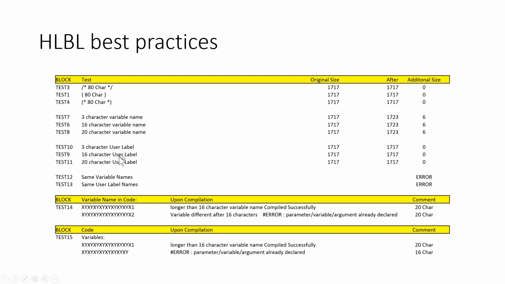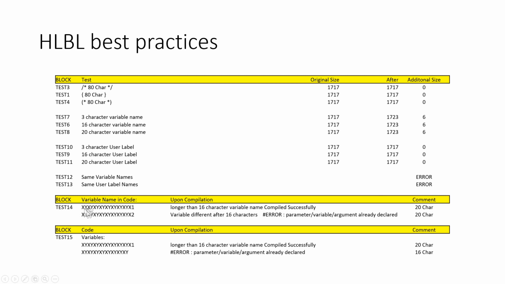The same thing, even more interesting, is on user labels. User labels, as far as I can tell, are variable names that have already been assigned. They've assigned that name, they call it a user label, and you can redefine a user label, but no matter what you do to a user label, there is no additional size in the control processor. Once you get to an interpreted file that is running, it doesn't add anything. So there is an advantage to renaming those user labels and using a more meaningful variable name. Another thing that we have found, obviously, if you use the same variable name more than once, or the same user label more than once, you'll get an error. And this is as we would expect.